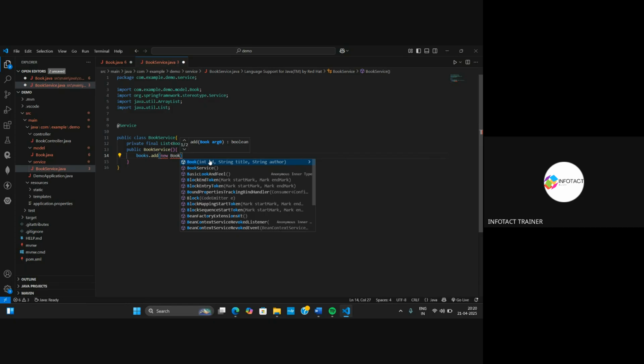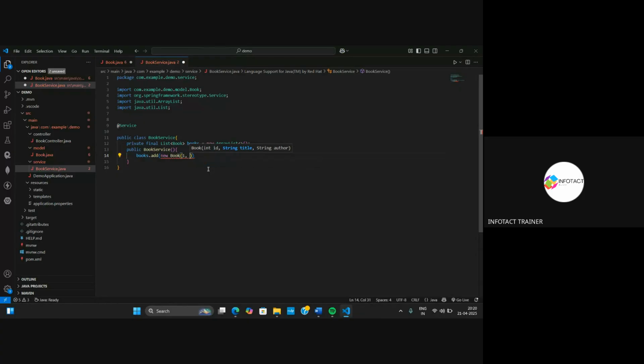So we can also provide the ID over here as users, but at times Spring Boot itself provides the ID to the provided data, and as users also we can provide the ID. And then inside the book, I'll write the ID as 1.